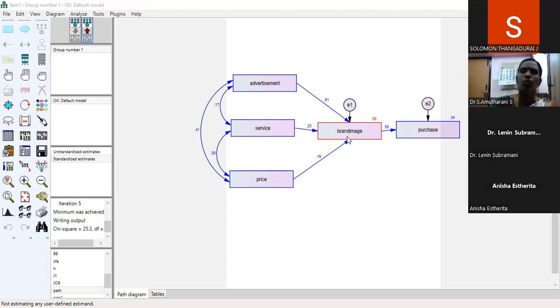First and foremost, you have to check the model fit. How to check model fit? Through view text. Look at the left side, this is the view text. By clicking, you will get another screen.